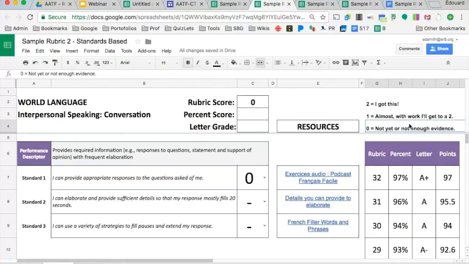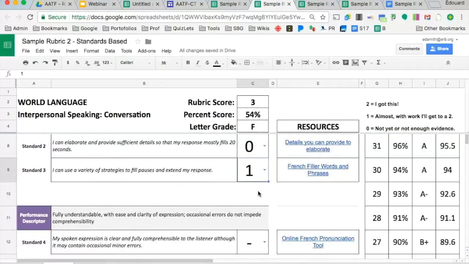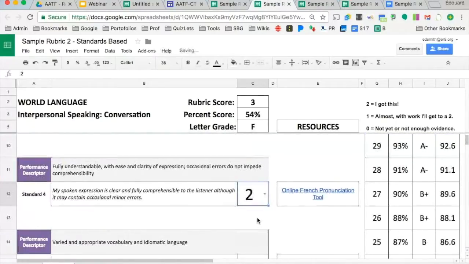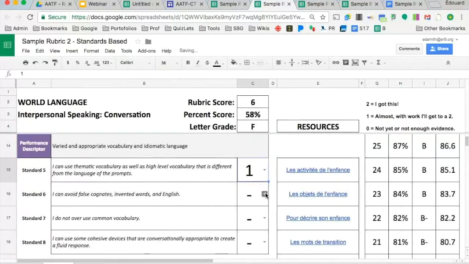This is a powerful way to get students to focus on what they can work on. This is another type of rubric that we've built. I'm going to just fill in some values here, and you'll see that as I do, the top piece actually changes. So I can see, as I'm going along, their overall performance.